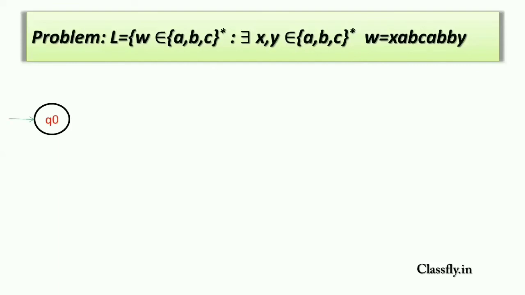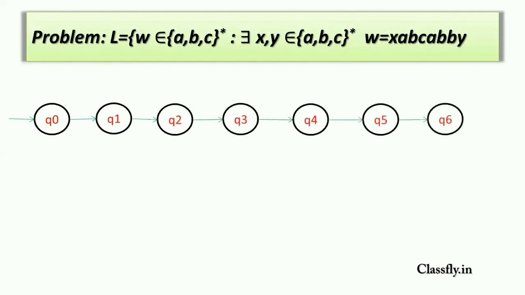So here is Q0, the start state, and there are transitions through Q0, Q1, Q2, Q3, Q4, Q5, Q6. Q0 has a self loop of A, B, C. To read a string, X and Y are at the starting and ending of the string. So what are X and Y? They have mentioned that X, Y belong to n number of A, B, C's. The star indicates that 0 or more A, B, C's can be used. So the self loop at the starting of the string indicates X. Next, A B C, A B B is passed, which reads the given string.